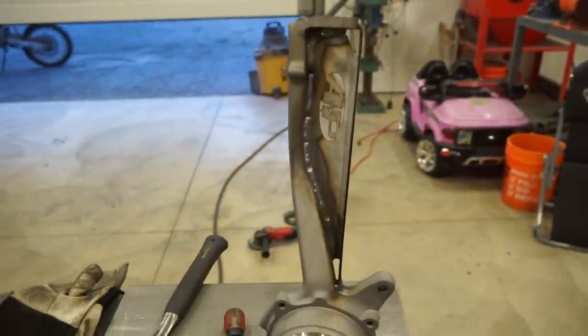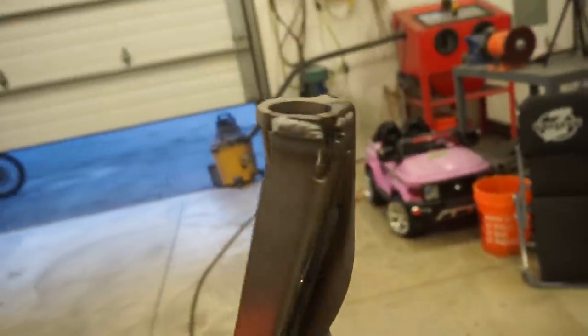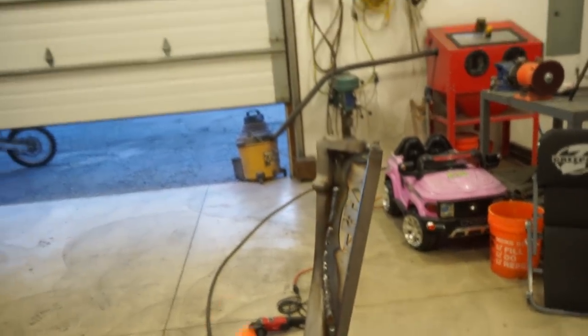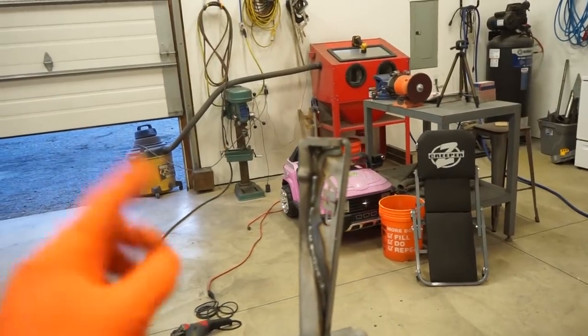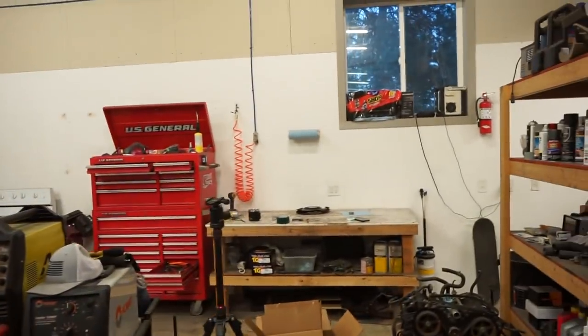All right, we got this gusset fully welded in. I welded both the front and the back side. So that thing should be pretty stout. So I just gotta finish up the other spindle, and then we can clearance the other gusset, get that welded in place. And then we got a few other things to sandblast, and we can start powder coating.